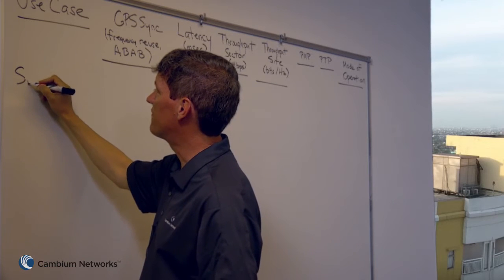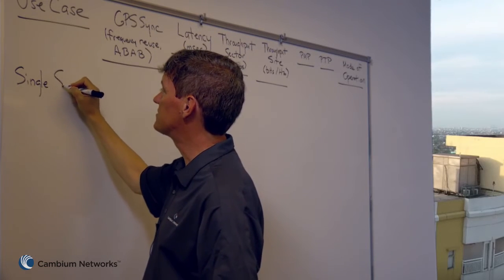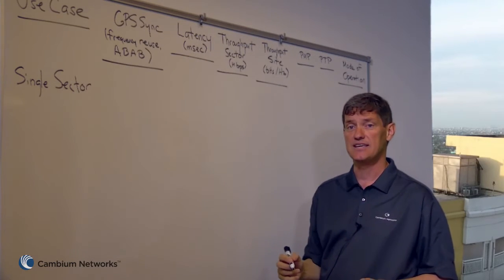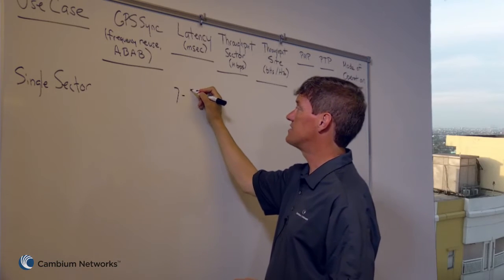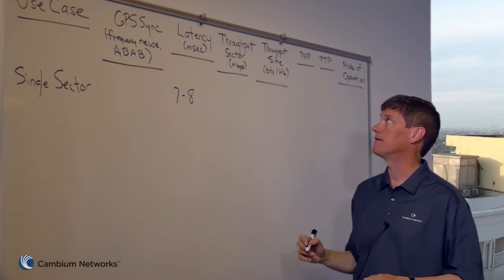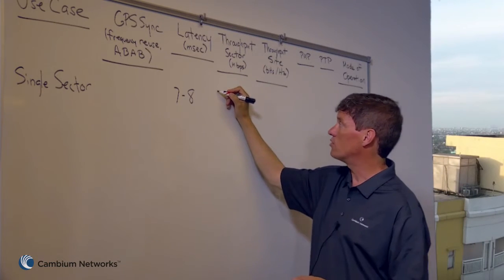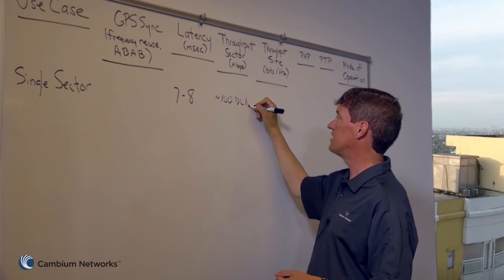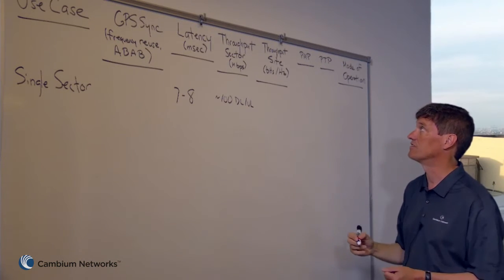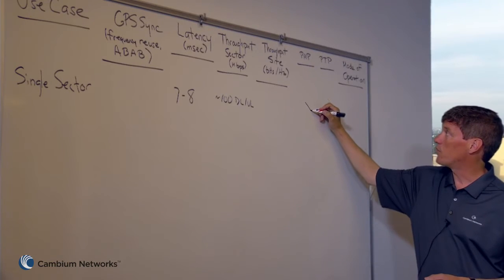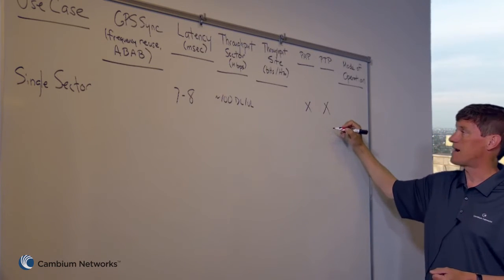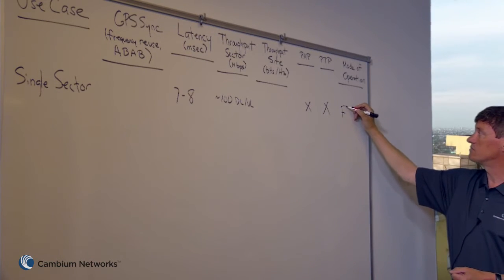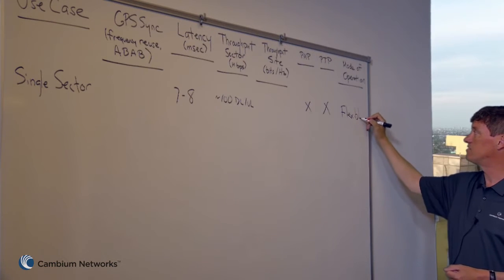So the first one we have here, we just talked about, is our nice single sector solution where we have no need for any other sectors. And typically latency in this case is optimized at 7 to 8 milliseconds. And then throughput can approach approximately 100 megabits per second both in the downlink and in the uplink when you favor a specific direction. We can support both point to multipoint and point to point in this operation. So if you have single sector, the mode of operation to use is flexible. And these are the benefits you get in the middle.